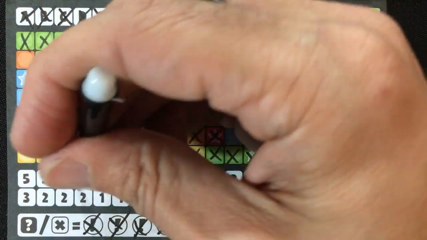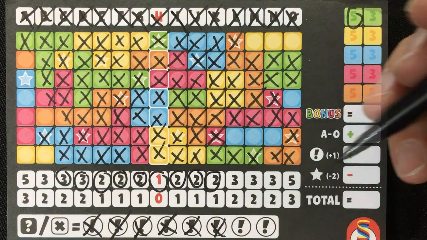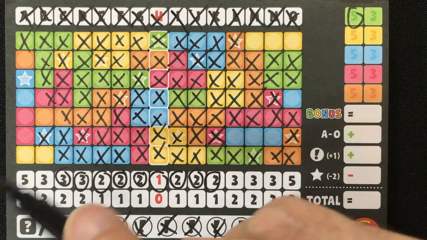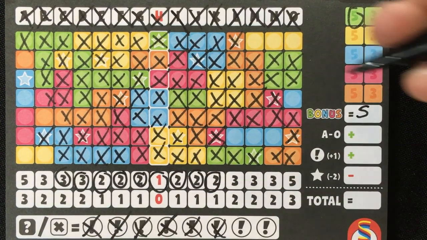So I didn't get that. I did get that. Oh, I did get this. I did get this. So I got a bunch of columns here and got no columns on the right side. Colors, I don't believe I finished anything except green. Let's see, there's yellow, definitely. There's blue, definitely. There's red, definitely all over here. And there's orange, yep. So bonus is only 5.